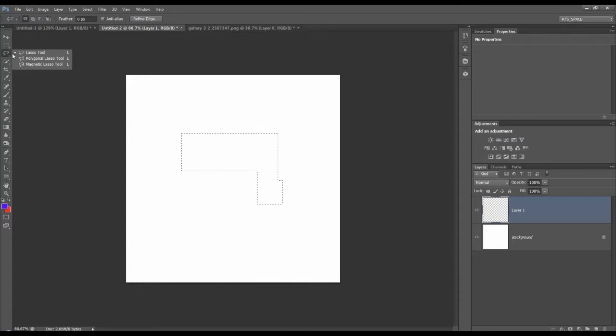This also, the Lasso tool, let's get rid of that selection, lets you draw a freehand selection. Now we're not actually selecting anything, but I want to show you these anyway. Control D. We've also got the Polygonal Lasso tool, where it draws straight lines.